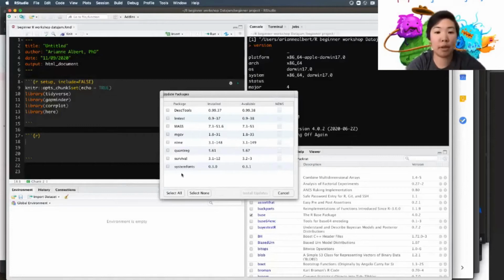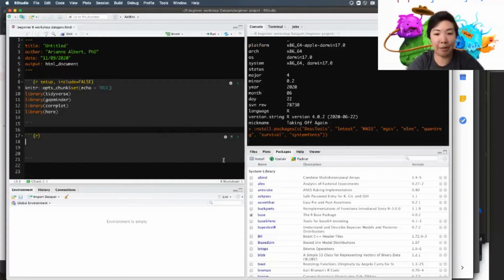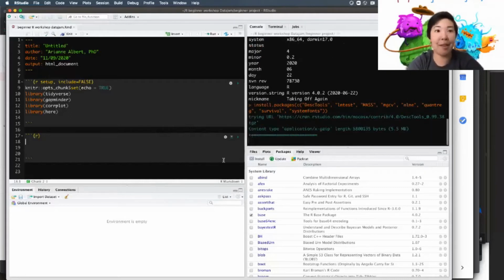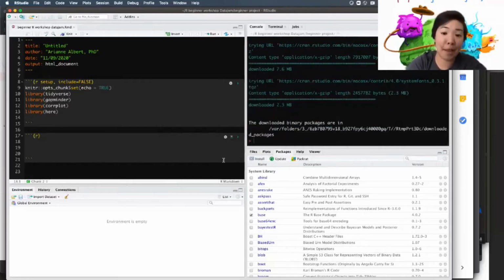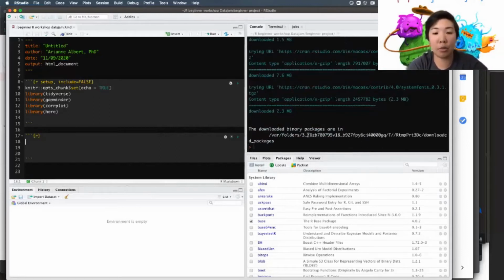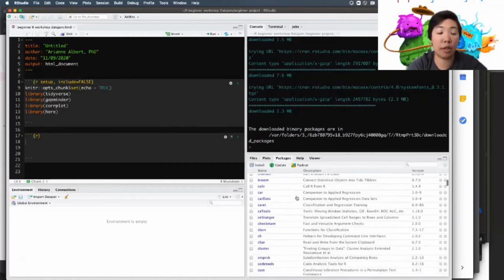So what Glimpse does is it gives you a glimpse of your data. It's pretty intuitive if you speak English here. You can see that it's telling you that this data, Gapminder, has 1,700 rows, 6 columns, and it tells you exactly what those columns are. So it's country, continent, year, life expectancy, population, and GDP per capita. And this is the social science data that we downloaded from Gapminder.